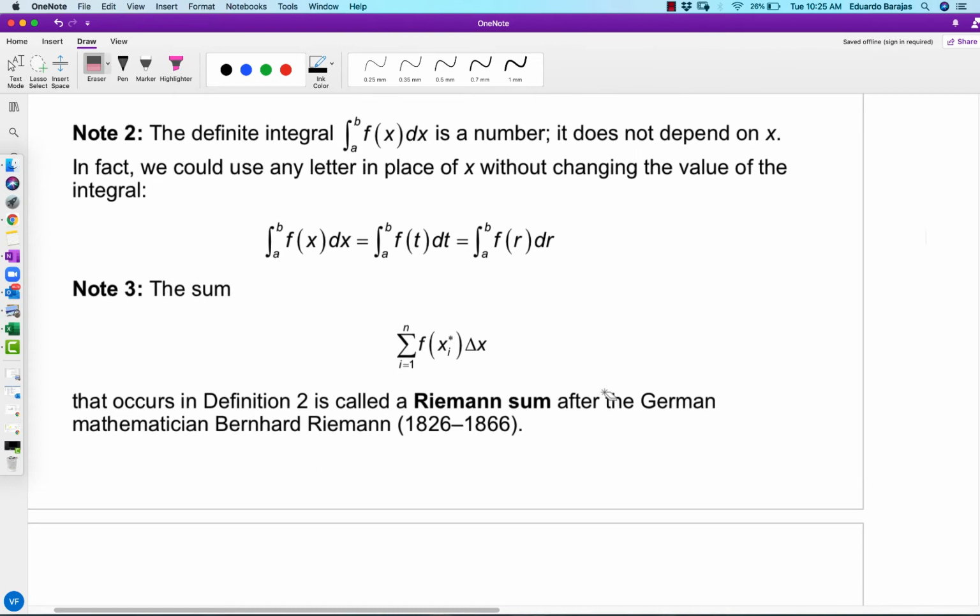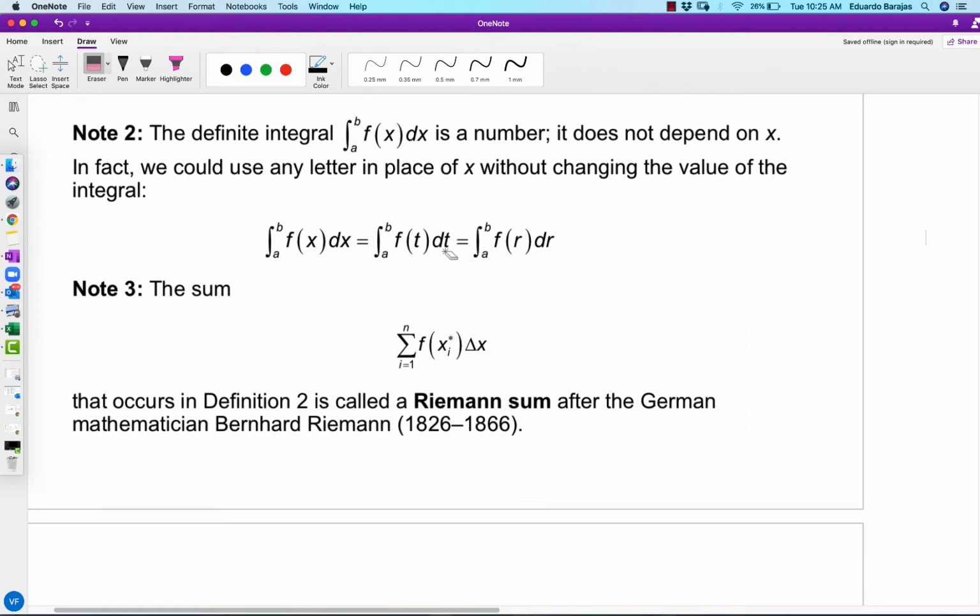note 2, this is not the traditional kind of x. Just keep that in mind. We're not solving for x. This is not an algebra problem where you get to choose your own x. This whole thing is representative of that limit of a Riemann sum. And these x's represent the heights of each individual rectangle. Dx represents the width of each individual rectangle. And we're going to find n of them, and then let n go out to infinity. That's what this whole thing represents.